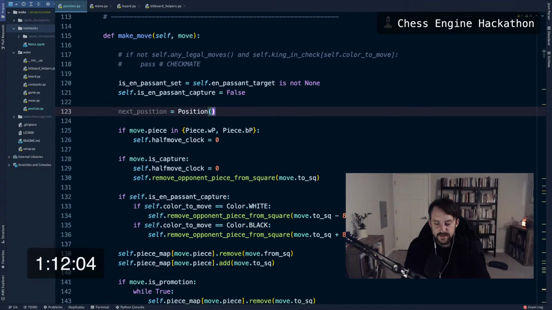I'm not suggesting that we do this, but my thought is we overwrite all the state on this position with the move once we've verified everything. Otherwise, we just throw this thing out.